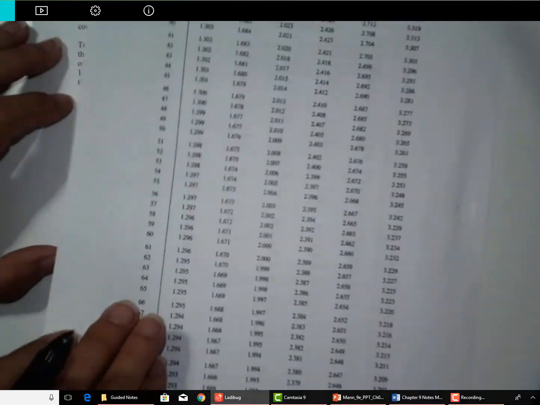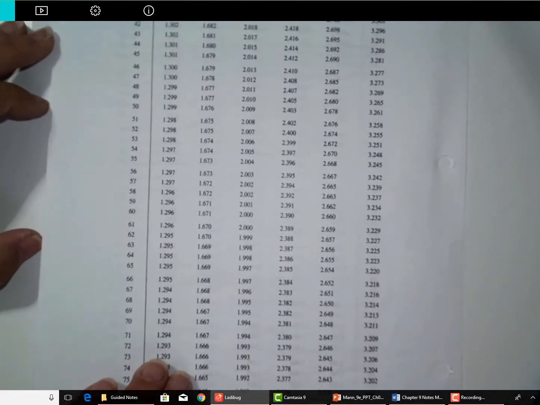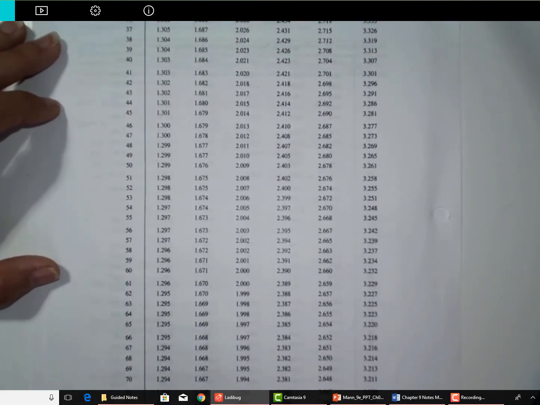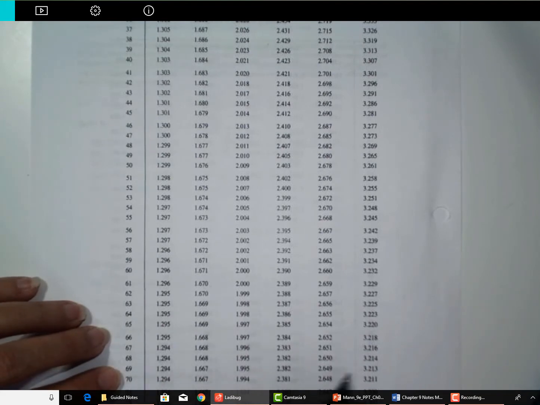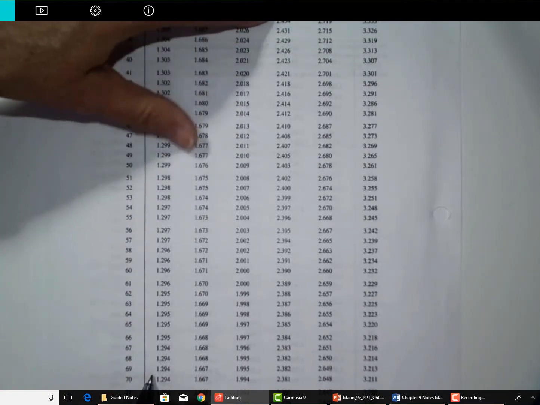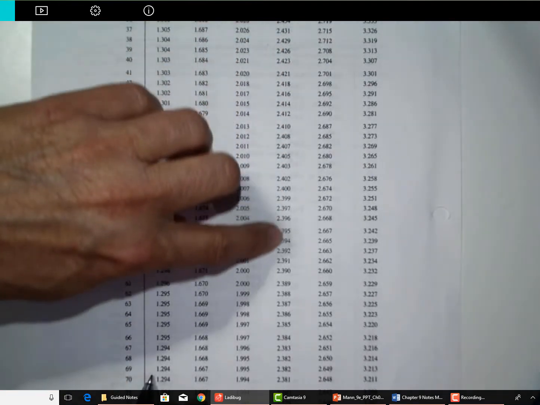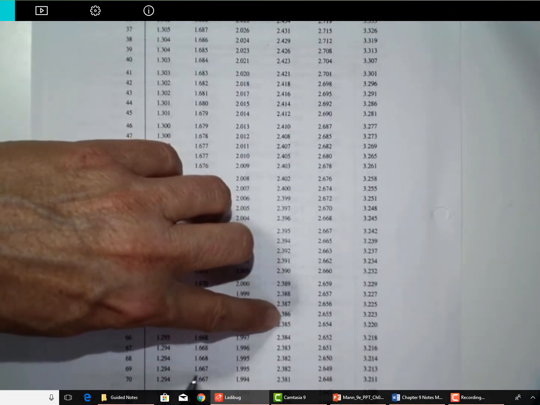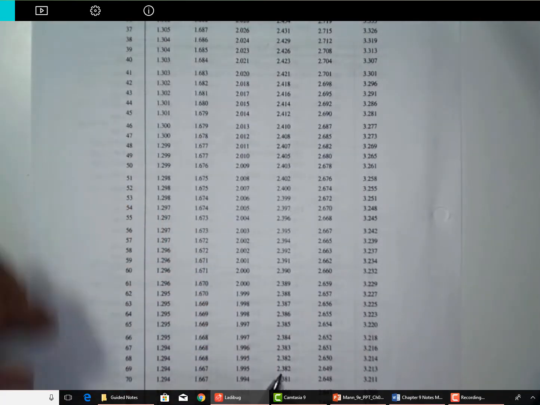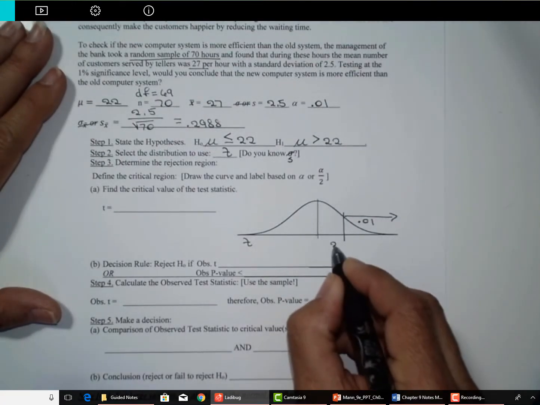Degrees of freedom, take your t-table and go to find 69. Now 69 is way down there. See if I can get to it. And 69 would be right here, in this particular row. And once I have the row of 69, I know I have to look at my area under the curve. Well, in this case, my alpha is 0.01, and here's the 0.01 column. I'll just bring my finger down so you can see it. 0.01 and 69, here's where they meet up. The number is 2.382. So my t-value is 2.382.